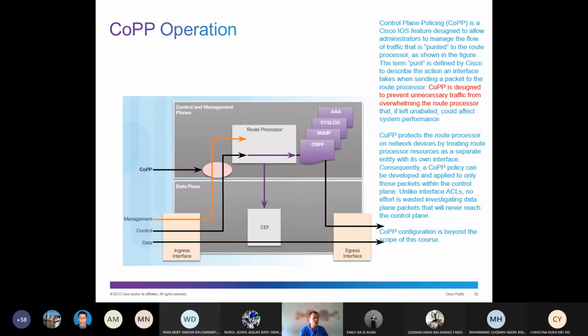In fact, you can easily find, I believe, on YouTube how to configure the control plane. We have to type an ACL, and then we have to enable a route map, enable a policy map, and then apply that map to the interface. That is the summary of the steps that need to be taken, for example. I don't remember the exact steps, but it's not something difficult to do. It's possible, but since this is beyond our lab exercise and our syllabus, it's good that we know this is something we can do. In future, if you want to configure it, the keyword to search is COPP. You search the keyword and then you know exactly how to configure it, right?